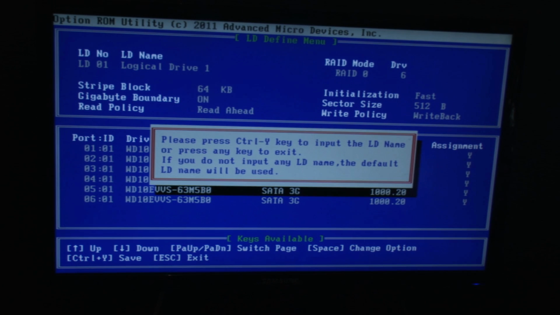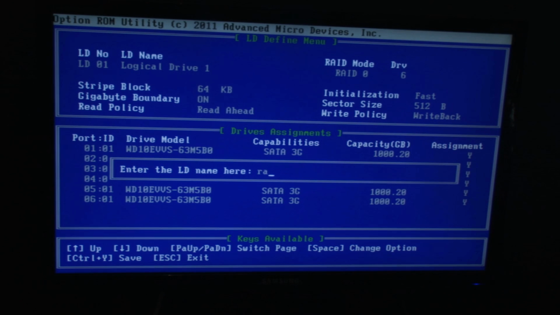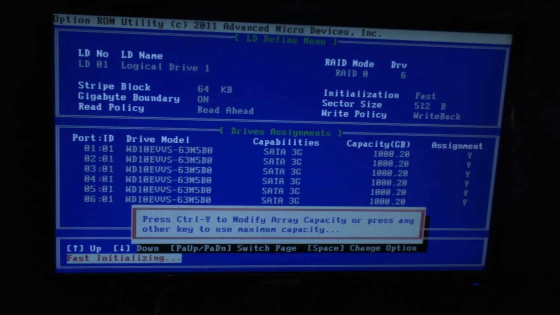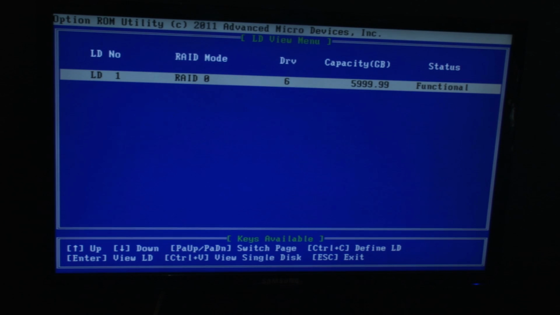Hit it again. We're going to call it RAID 0. Hit enter, Control Y again, and it'll erase all the data on the drive. Control Y, any other key, we're going to just use the default capacity. See 6 terabytes of data, and that's pretty much it.